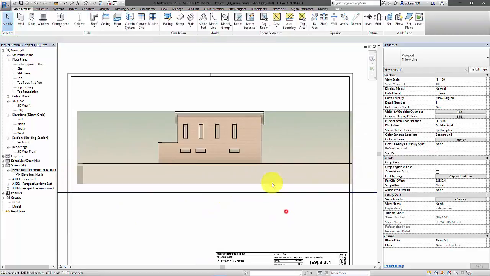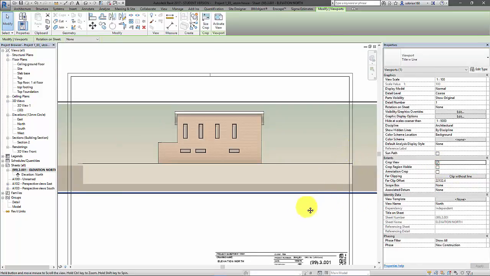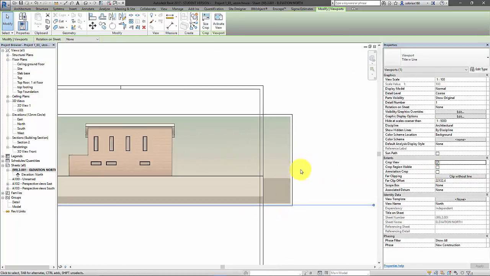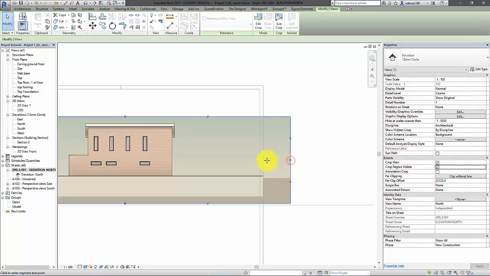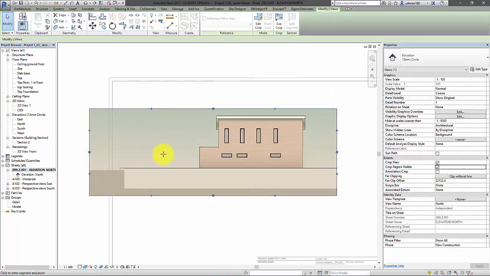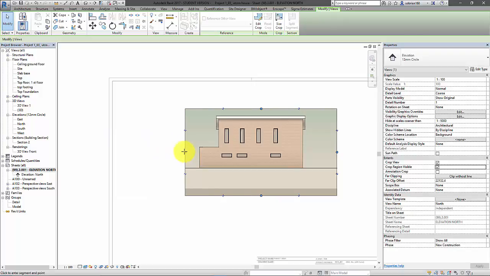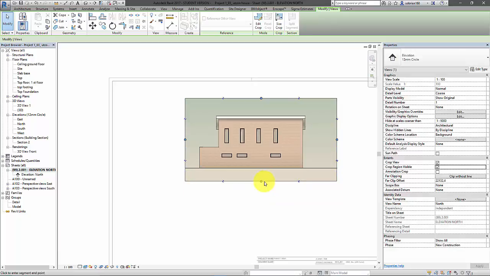And if I double click on this, the view becomes activated, which means I can crop it. And drag it in to the sheet, because we don't want too much empty space around the house. We want maybe a little bit more room at the top and a little less at the bottom there.